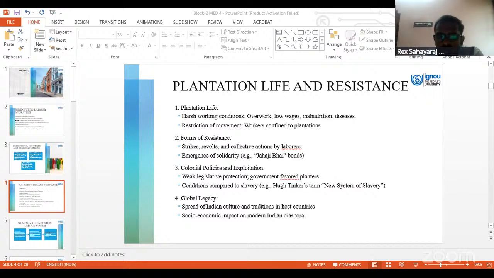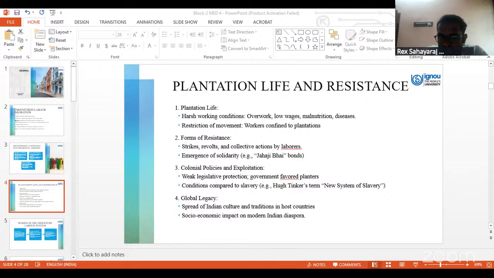So the work of Coolitude captures the experience of indentured laborers through their poems and ballads. So you find how the condition of plantation workers was. They were struggling there, and their working condition was very bad. Imagine 64 out of 100 committed suicide during that time in Fiji, according to the record. People were beaten, people were punished, and due to that environment, they were falling sick, with related diseases and everything.